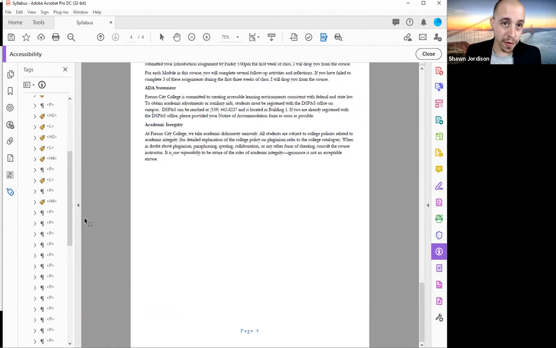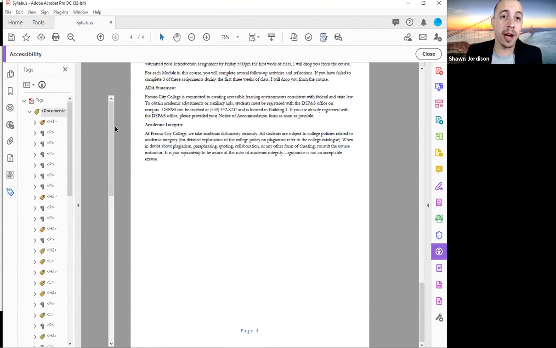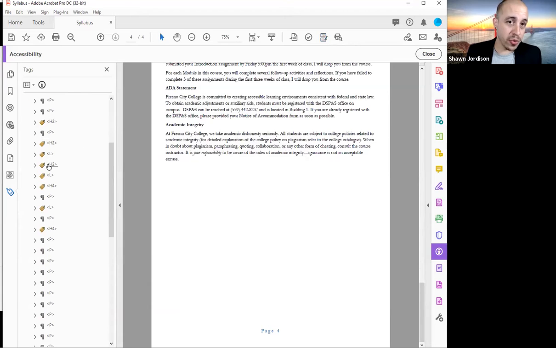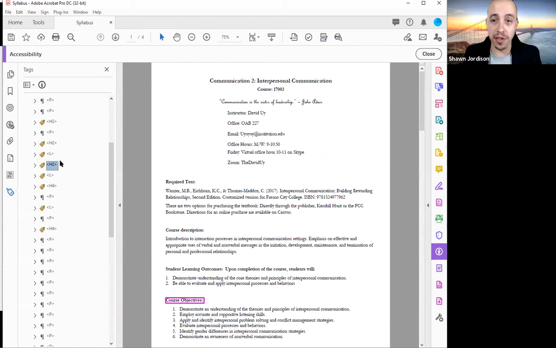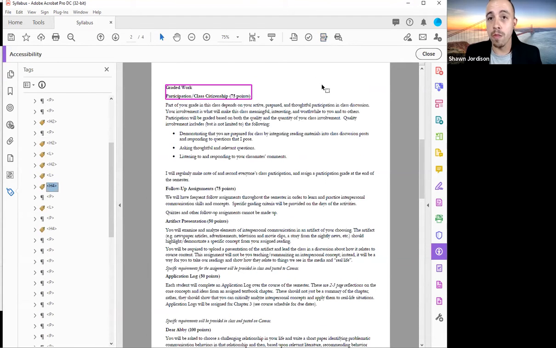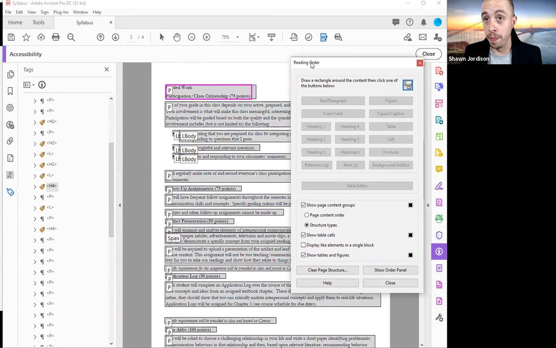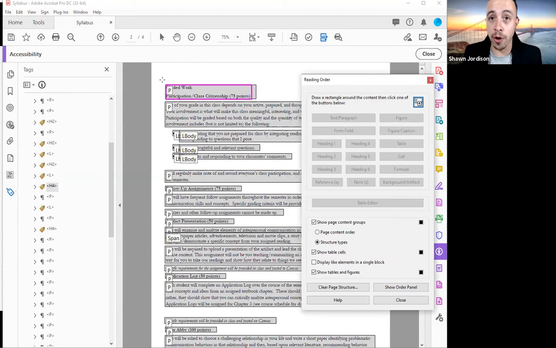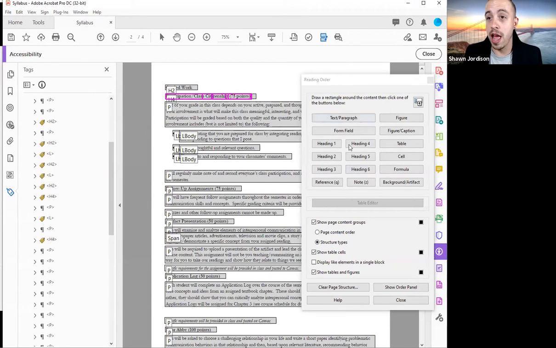I'm going to close this tool for now, expand my window here, and I'm going to do this the way I typically do it. Actually, I'm sorry, I still need the reading order tool. What I was going to do was use the keyboard, but we have a tag here that's connected. So if you have 2 tags that are connected and you need to separate them, you can use the reading order tool. I'm going to make one of these an H2. I'm going to grab the other one and make it an H3.